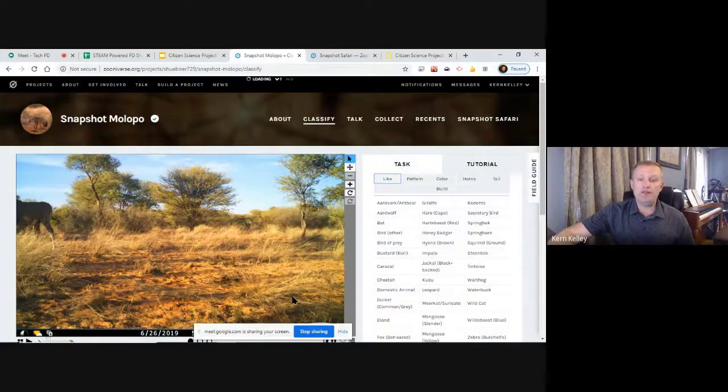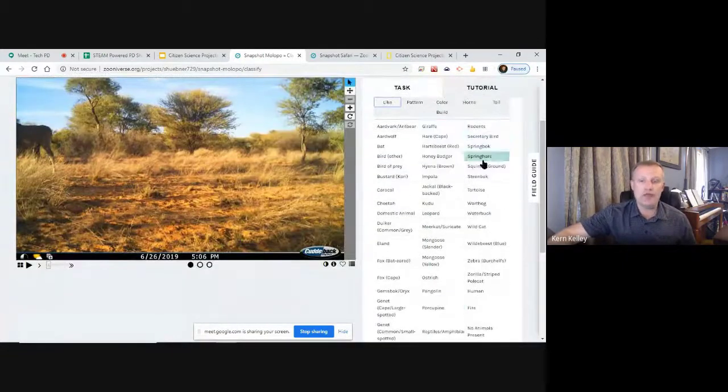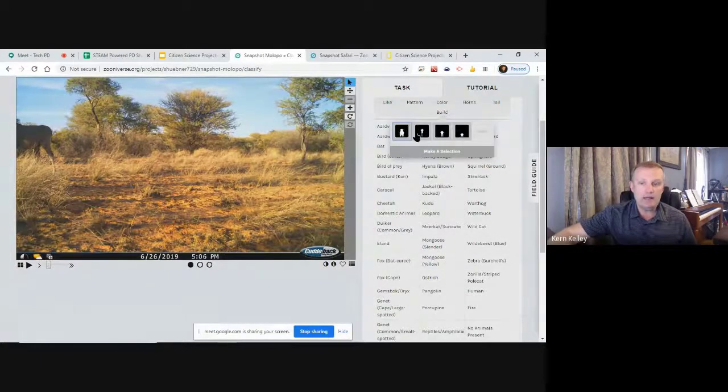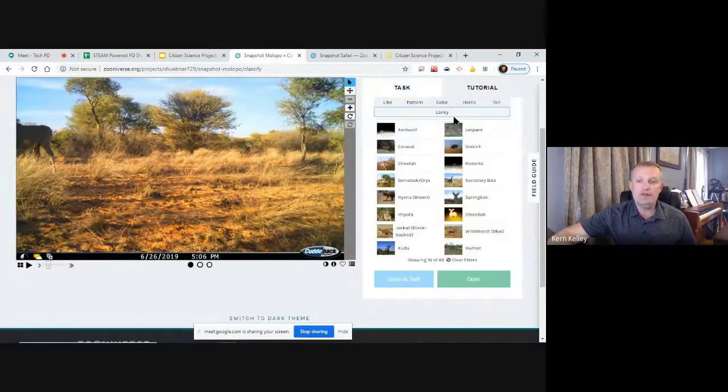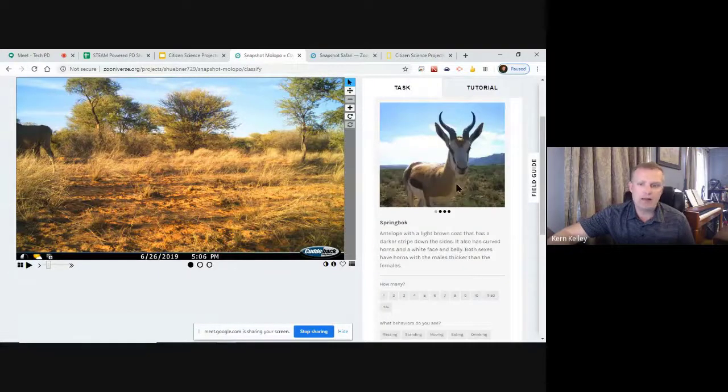All right, so I'm going to look at this one. There's one animal there. I'm not really sure what it is, but if I go up here in the upper right, I can see a whole list of things. The first thing I'm going to look at is the build. What the build will give me is, is it big? Is it small? Is it really tiny? So is it a bird? This looks kind of like maybe, I'm going to say, a springbok. It's got those rear legs here in the back, if you notice.